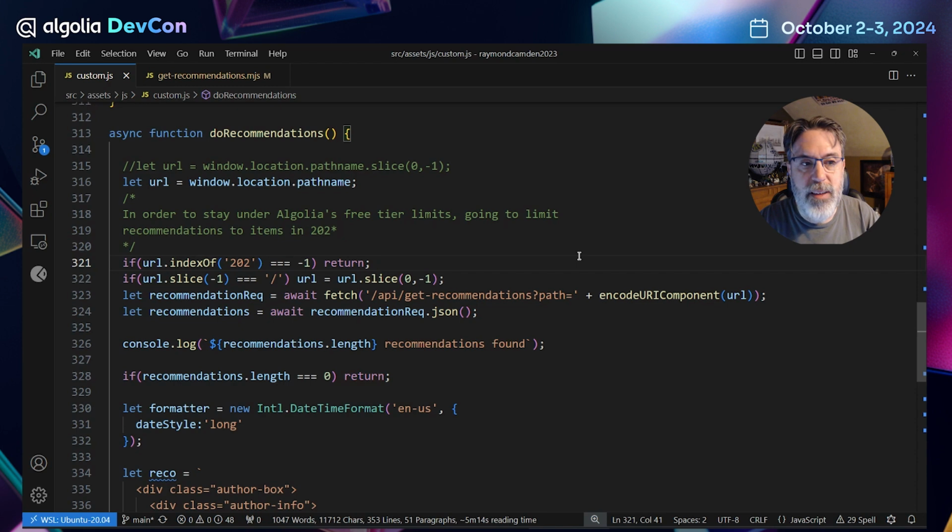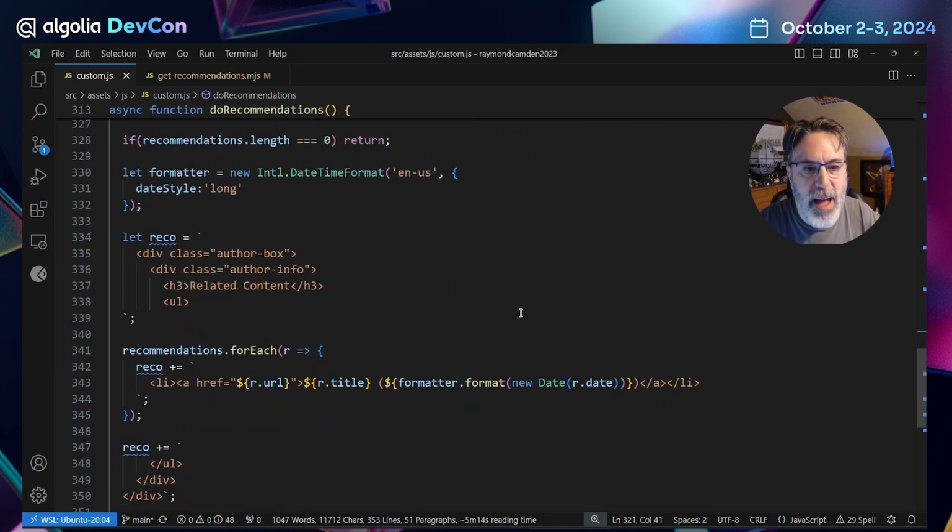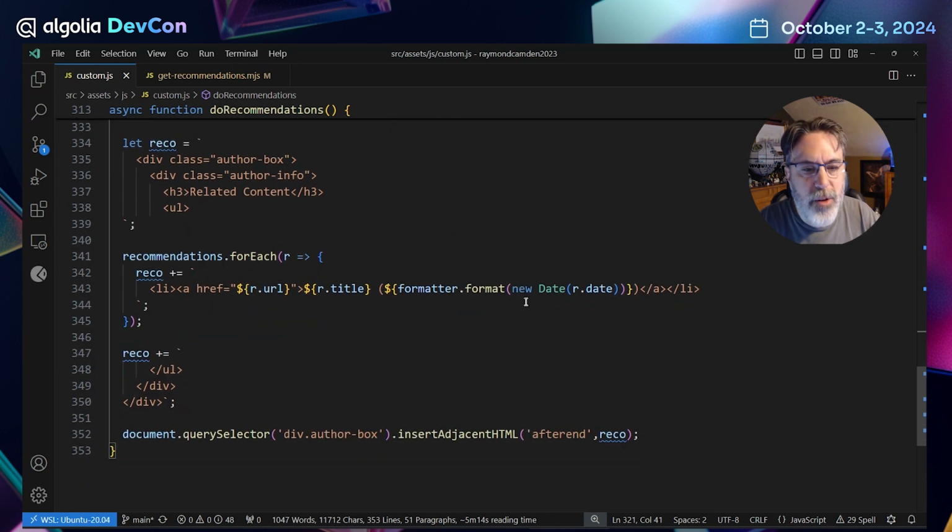Again, I was thinking of keeping things within the free tier. I may need to modify that in the future. So it's like only the last 4 or 5 years. But for right now, this code works and I'm happy with it for now. Ray in the future may not be as happy. But once I have figured out that I actually want to do this, I make the call to the serverless function, and then the rest of this is just HTML layout of taking what I got back, creating an HTML string, and dropping it onto the blog.